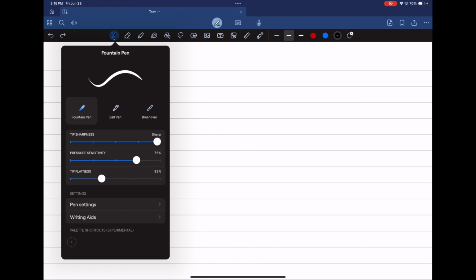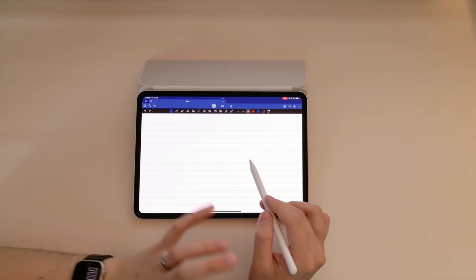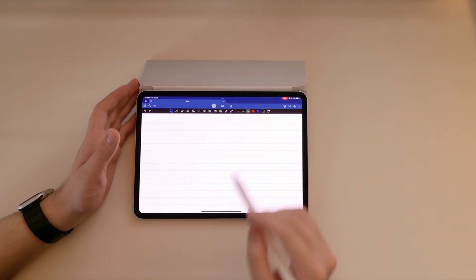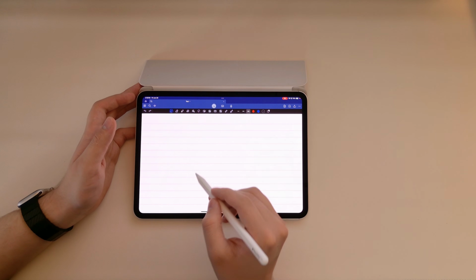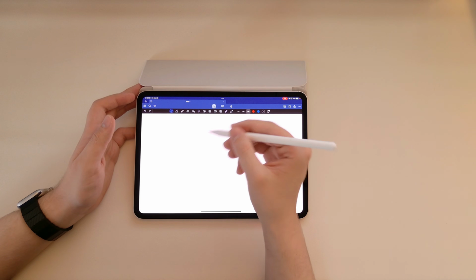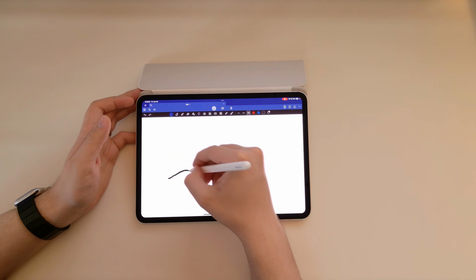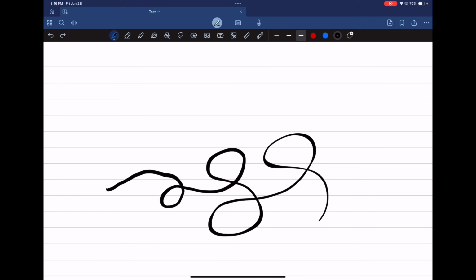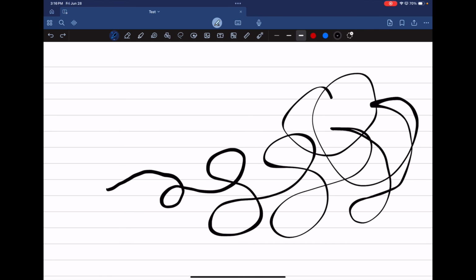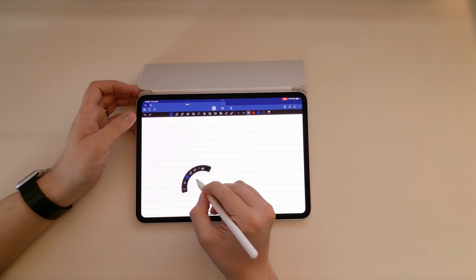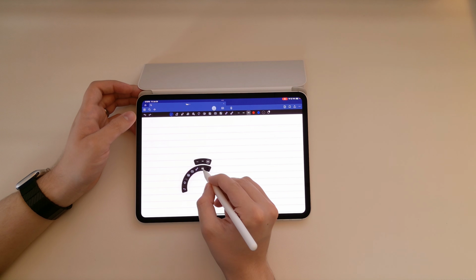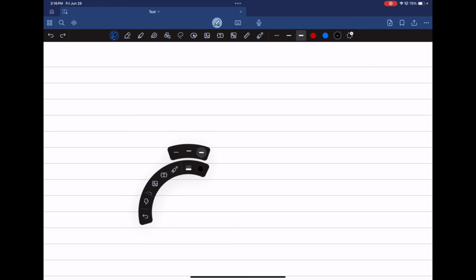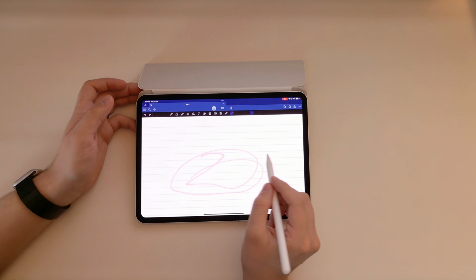and the tip flatness. As well as just talking about the tools and the unique features of this, I also want to talk about how well each of these apps are optimized for the M4 iPad Pro specifically. That means taking advantage of the new features of the Apple Pencil Pro, like barrel roll, which the fountain pen does actually support. And when you squeeze, it brings up the menu of tools right in front of you, just like on Apple Notes. And you can change the brush size, you can change the color, you can change the tool, all of those kinds of things.